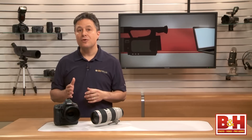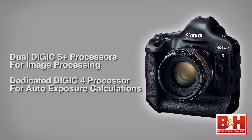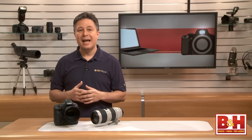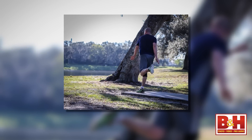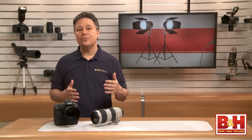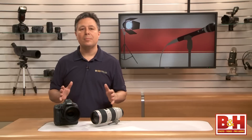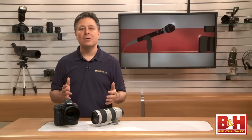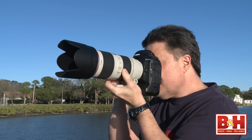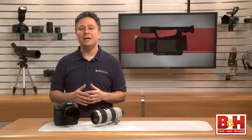A big reason the 1DX clears the buffer so fast is that it has dual Digic 5 Plus processors to handle image processing, plus a separate dedicated Digic 4 processor just for auto-exposure calculations. When you first experience shooting with the 1DX you'll be asking yourself how does this camera go so fast — and the answer is processing horsepower. I found that the inter-frame image blackout was brief enough that I could track a seagull or kingfisher in flight, hand-held at 200mm, with no problems at all. So many individual frames are in focus it's really amazing. Pro shooters have used the phrase 'spray-and-pray' for burst mode — my prediction is that the 1DX captures so many good images so quickly, the new phrase is going to be 'spray-and-smile.'